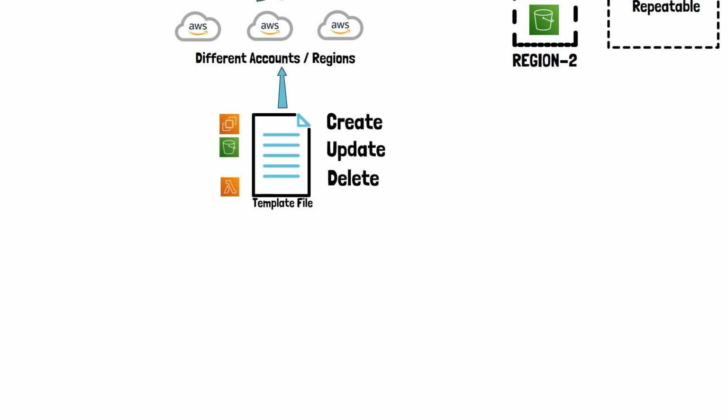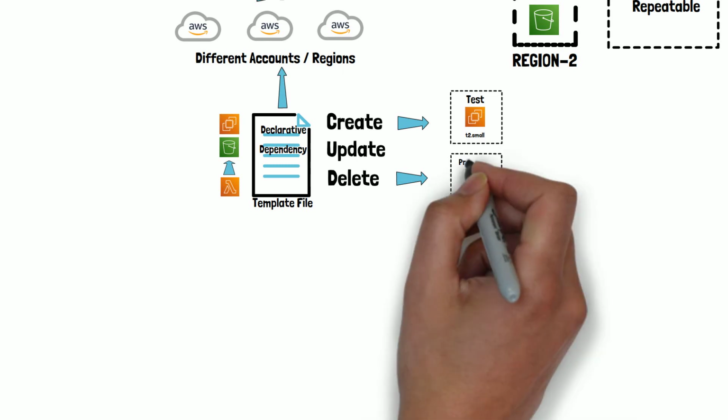CloudFormation helps define your resources and their configurations declaratively and figures out the dependencies between these components. For example, if the Lambda needs a reference to an S3 bucket for storing files, the S3 bucket is created before Lambda. Using CloudFormation templates, you can also create different environments within the same AWS region. For example, you may want to use an inexpensive EC2 instance for your test environment, whereas you may want a more powerful machine for your production use.